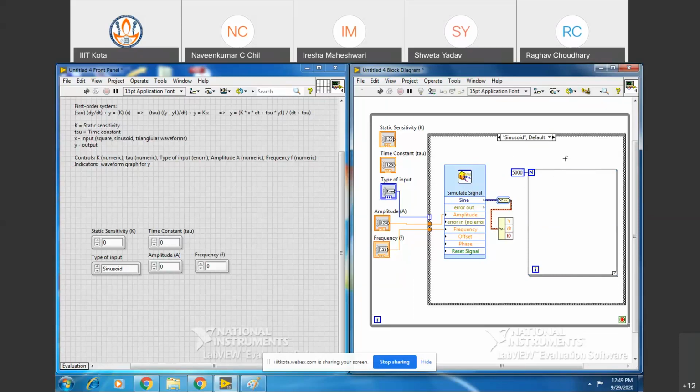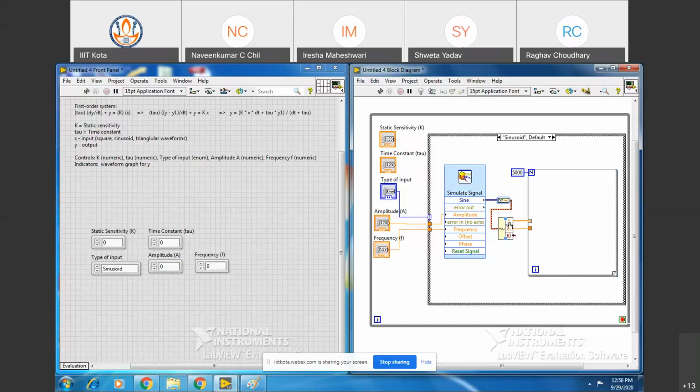The same number of times we'll run this for loop. And we'll connect this to these. The two only we'll connect.